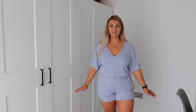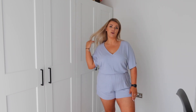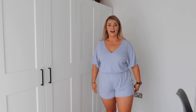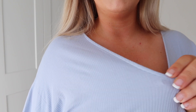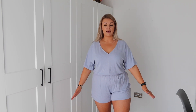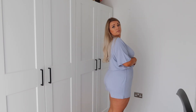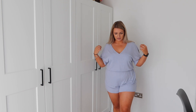Next up I have these on — they are technically pajamas but they are the cutest pajamas I've ever seen. It's a ribbed material playsuit, a really nice stretchy just pull-on playsuit. I'm not going to lie, I'd actually wear this out and about, that's how nice they are. The material is that really thin, nice, stretchy ribbed fabric, and the waistband is really elasticated as well. I'm surprised these fit so well because I do normally struggle quite a lot with playsuits. This is a double XL again, which is an 18.